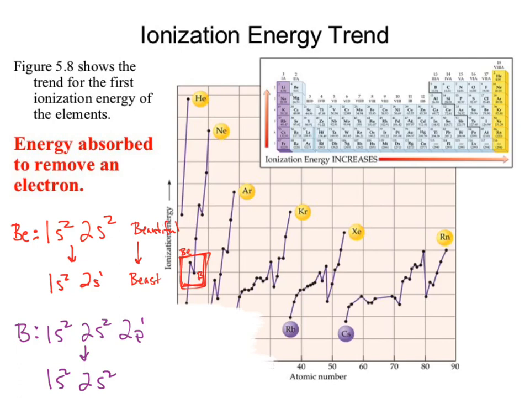What happened to boron? Boron had 1 electron in 3 orbitals in its outermost. So it was a beast. And what happened when I removed that 1 electron? It became beautiful. Someone comes down the street and gives you the opportunity. You are a beast. And they say, hey, I will hit you with a stick and you will become beautiful. You're going to be like, no, I don't want to do that. Okay? There might be a barrier to that, but you'll probably be like, okay, I'm game.